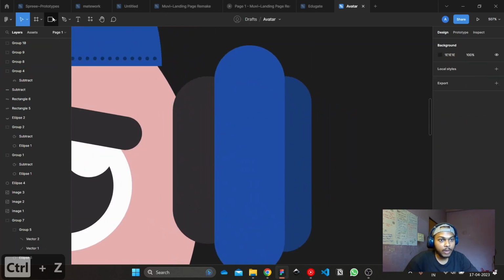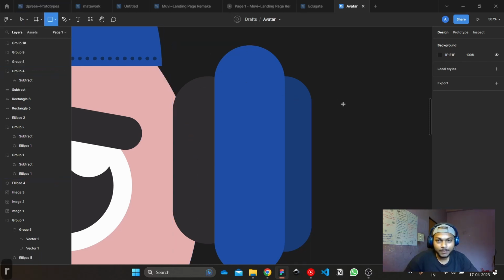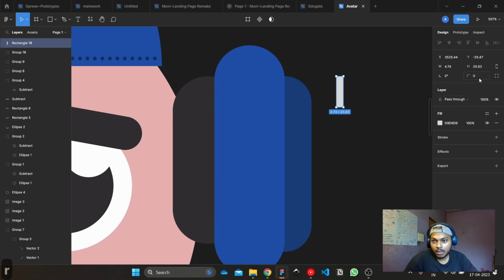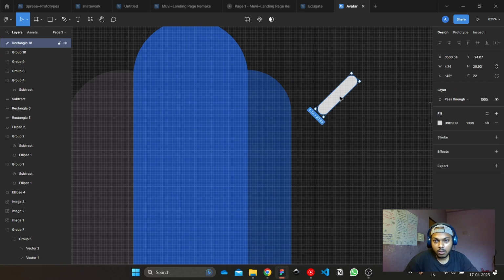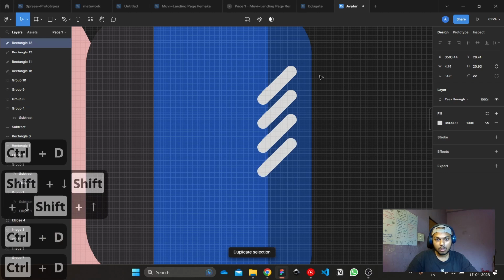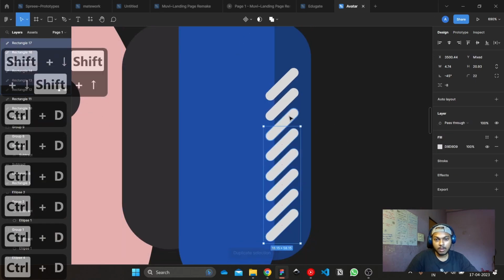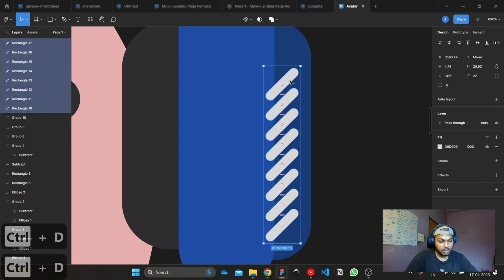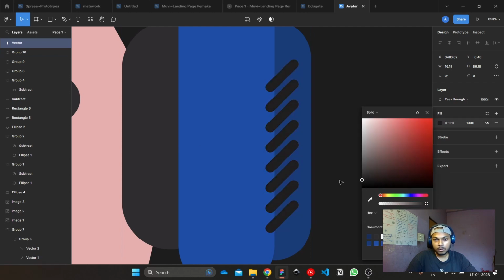I'll have to add some vents that actually are there in my headphones. Okay, I'll press Control E, darken it.